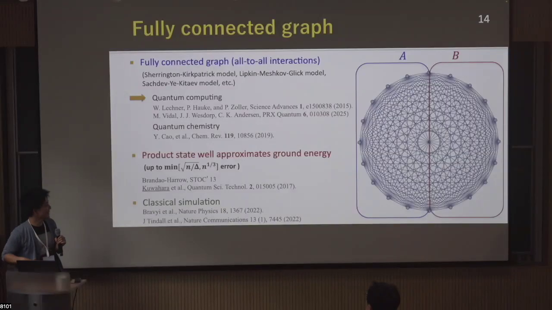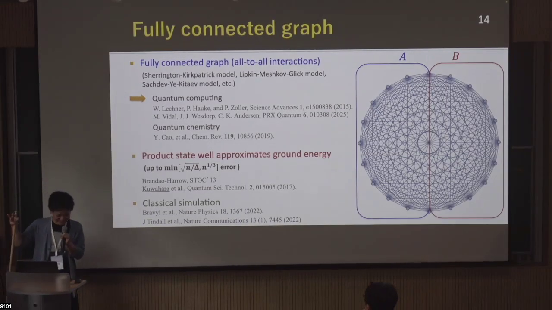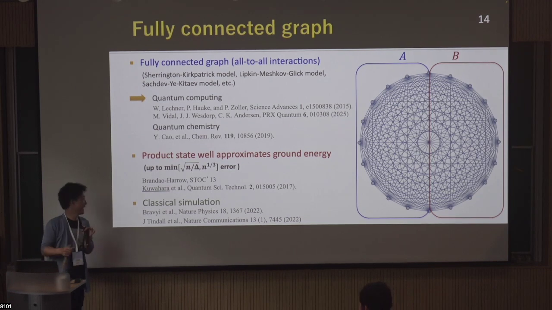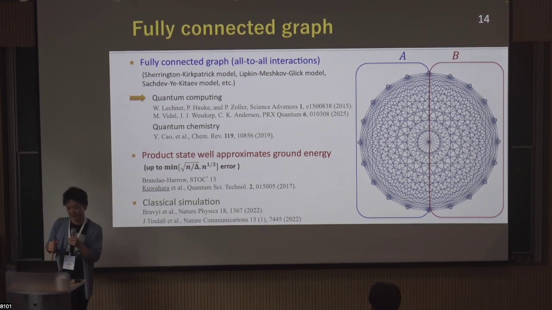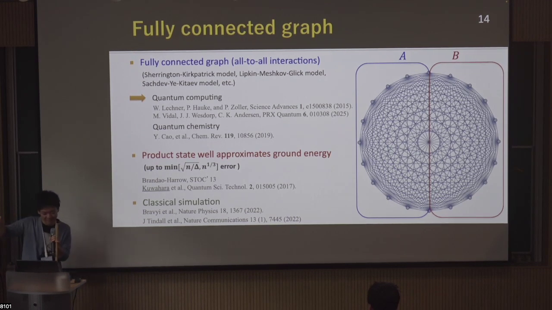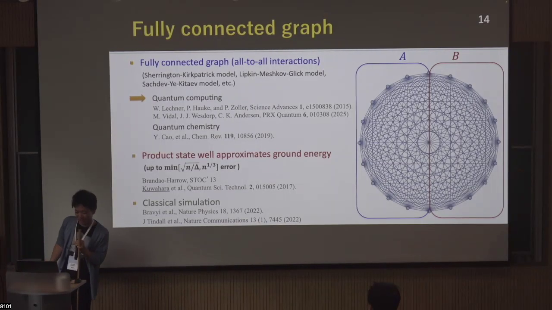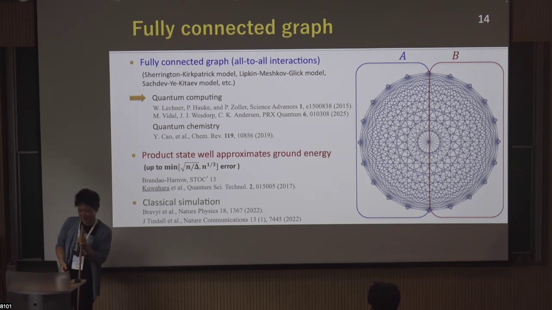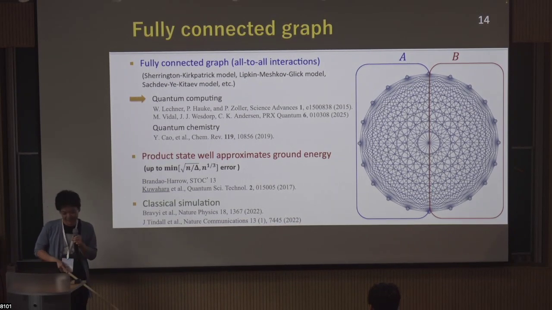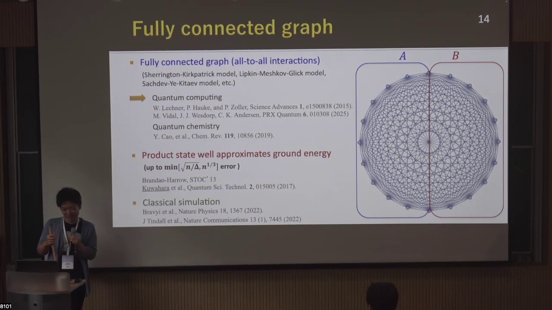Okay. So we know that the generalized area law is not true in general, but we still have the question of which classes of quantum states satisfy the generalized area law. And as a candidate, I consider the fully connected graphs, where all the qubits interact with each other. This model is also known as the all-to-all interacting systems, and it includes, for example, the Sherrington-Kirkpatrick model for spin glasses, the Lipkin-Meshkov-Glick model for cavity systems, and the Sachdev-Ye-Kitaev model for black hole physics. And in recent quantum computation, these all-to-all interacting models attract much attention.